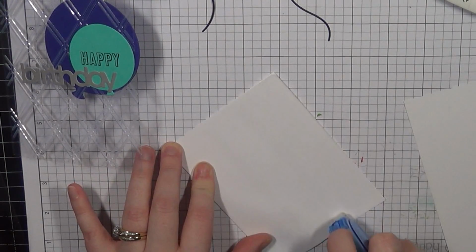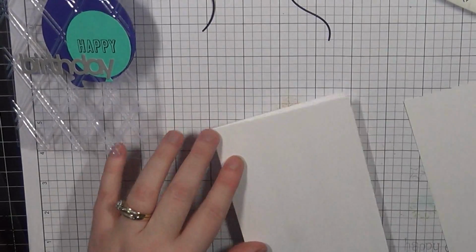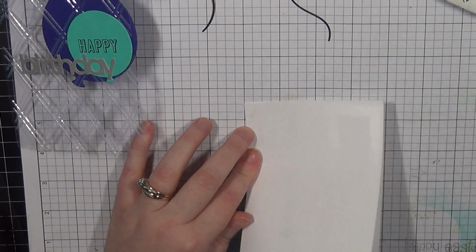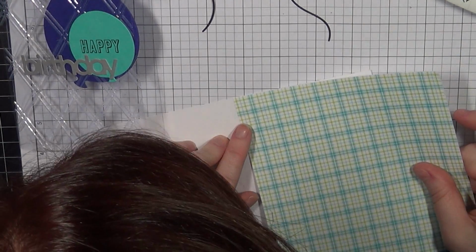So now I'm going to take some pattern paper here. I initially was going to keep this a complete clear card, but then I decided that the balloons kind of were getting a little bit lost, I guess.